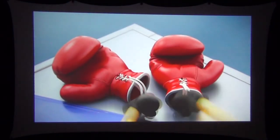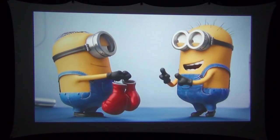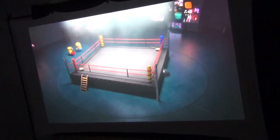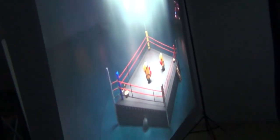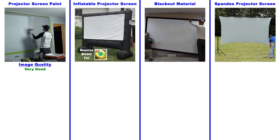That was the white screen being hung there — I'm projecting on the front of that white screen, and this is also capable of backlight. If we walk behind the screen, you'll see you get the same feature as with the silver screen. The three other types of screens we looked at cannot do this, and they also cannot be moved. The inflatable can be moved, but you can't use it indoors because it's too tall. Now let's do a recap. Projector screen paint: image quality tends to be very good. Inflatable projector screen: image quality is lower because the screens are typically fairly wrinkled. Blackout material: image quality is good. Spandex projector screen: very good image quality.